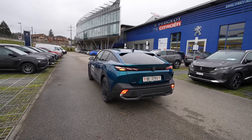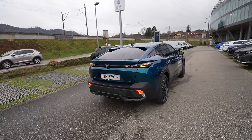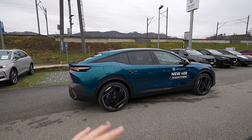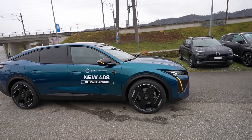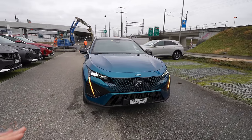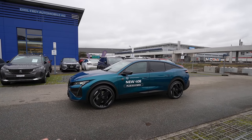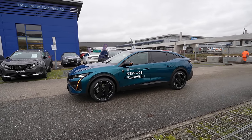From behind, the lights, the lines, and the shapes of the car look fabulous. It's the perfect combination between SUV, sedan, and hatchback — this crossover is lovely. The coupe shape and lines look really nice. The front end integrates the lights, shape, and grille in a big way. If I had to choose a Peugeot, I would definitely get this 408 — perfect size, perfect design.